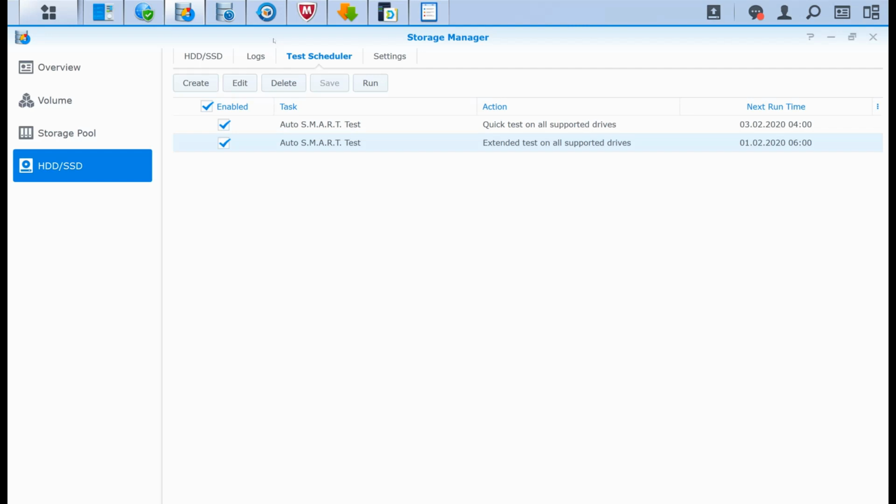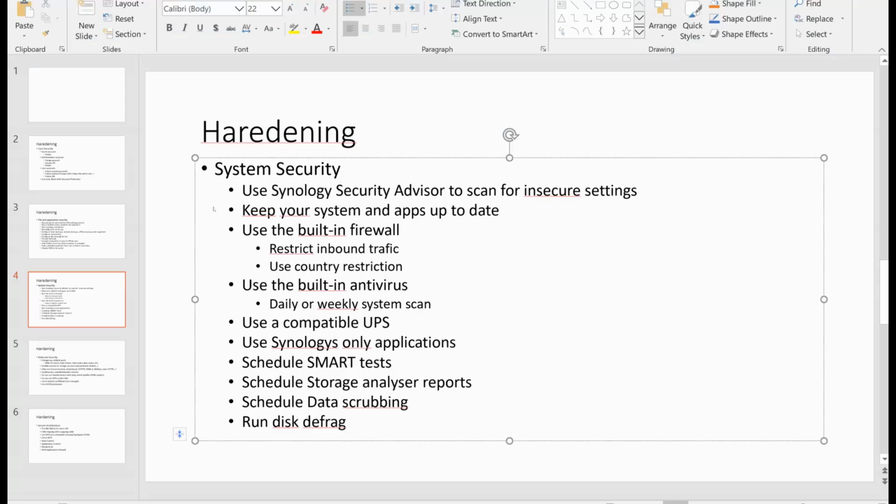I've got 2 times 6 terabytes in a RAID 1 configuration. I don't remember exactly how many hours it takes. I don't know if it's like 10 hours or even more, but anyway, it does not put too much load on the system, so I just let it run, so I'm sure that everything works well.